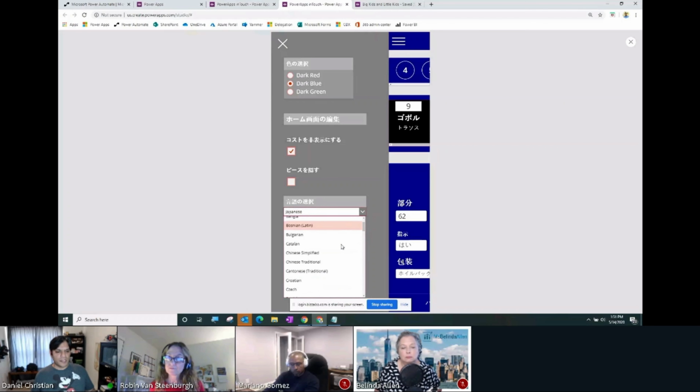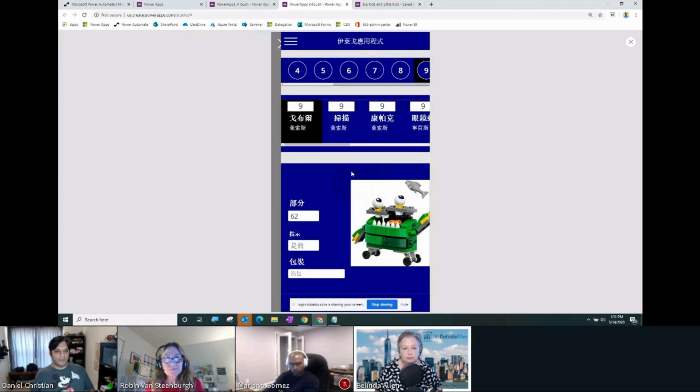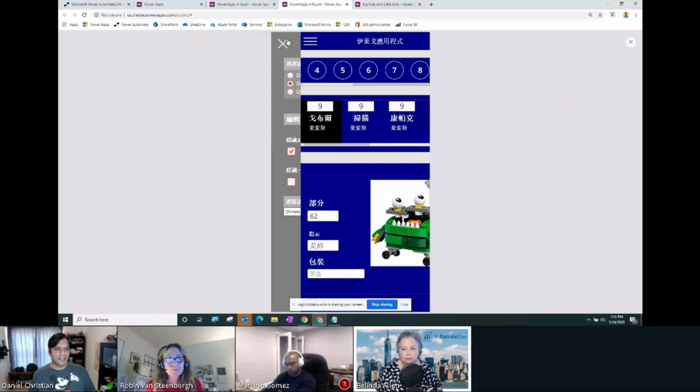So I was able to pick the Japanese over there, same thing. If I pick the traditional Chinese over here, it automatically changes all of that based on that language. So now I can see that pretty much everything I have over here, except usually for the numbers, automatically changes, which is making this app fully functional across the globe where it can be used. So it's just a fun thing.